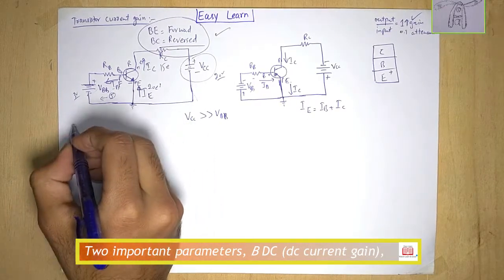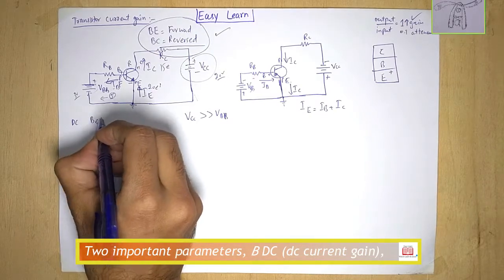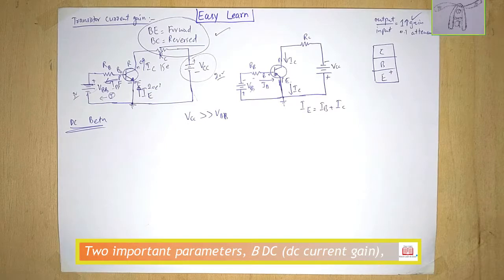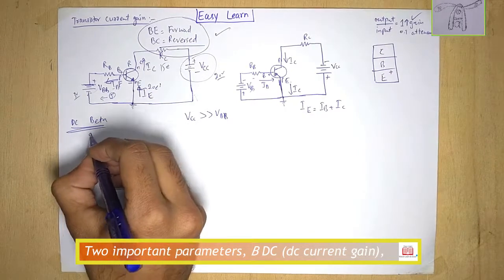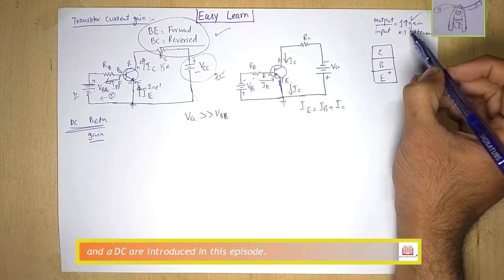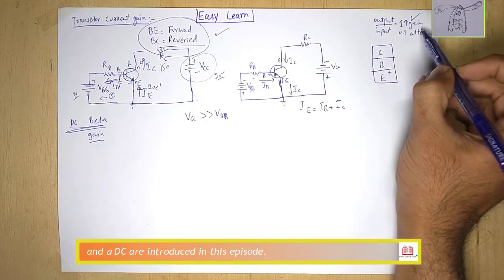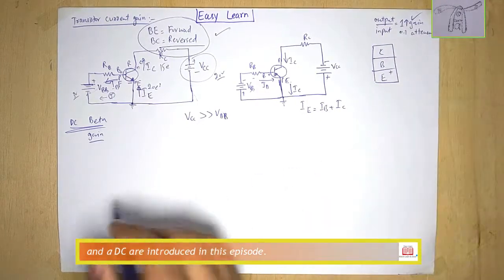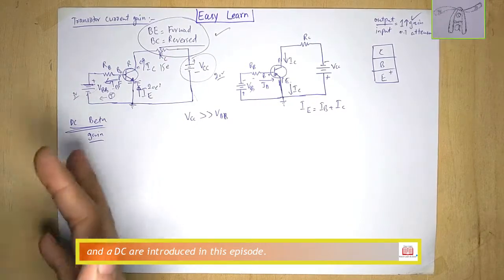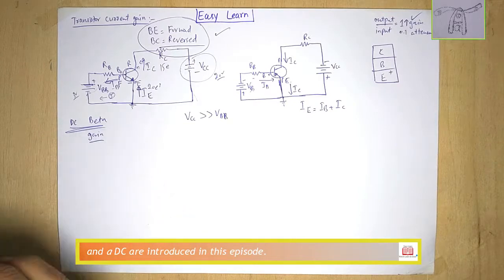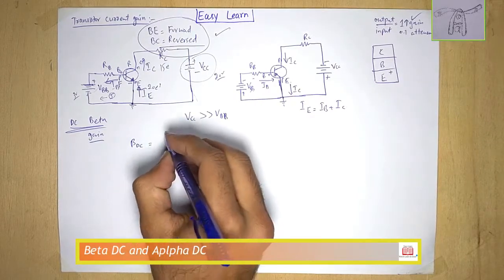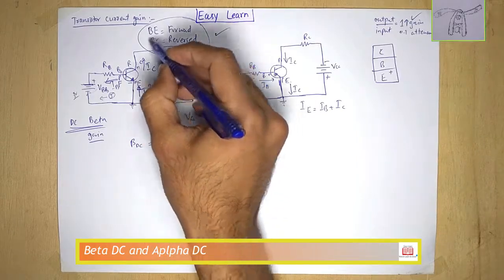Okay, let's talk about some other terms. Let's talk about the DC beta. What is DC beta? DC beta is the gain of the transistor, which shows how much gain. As I explained, output over input: if the answer is greater than 1, that shows there is a gain. How much gain is obtained is given by the DC beta. What is the output and what is the input? Beta DC shows the output over input. Output is available through this collector junction.